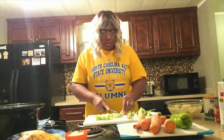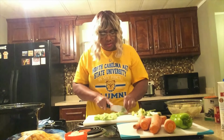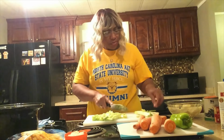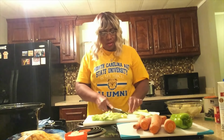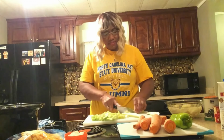And I usually make soups when it's cold outside. Very seldom do I make one when it's not cold outside, unless my family requests one. I also like chicken noodle soup. I like things like that too. Making soup like that is good. You can have chicken and rice soup. That's a good soup. Whatever you want to make. There's also other soups you can make. Squash soup and all of that. I had a lot of squash during the summer because I had a garden. It's up to you what you want to do. Okay.